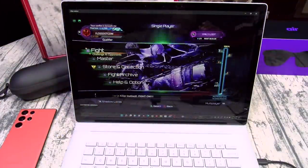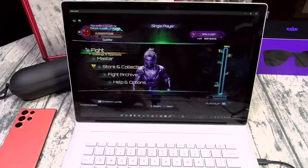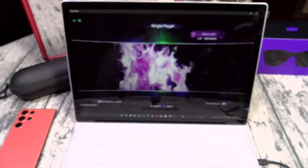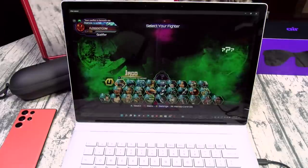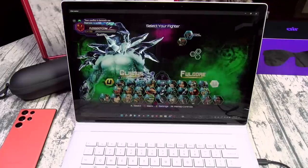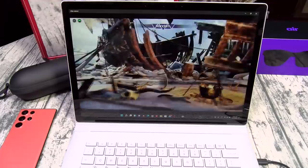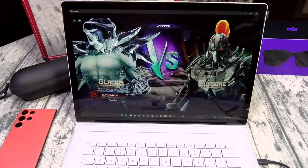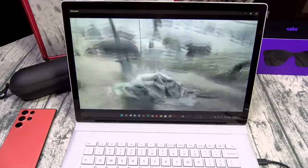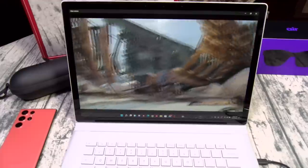I'm putting the glasses on now. I don't know if you can see the reflection through the camera, but I'm going to turn away from the laptop and do some gaming. This is what it's like sitting in bed or in a hotel with your feet up. You can change your lid settings and close the laptop if you want — nobody would even know you're gaming. I've got my back toward the laptop and I cannot see anything in front of me except the game.